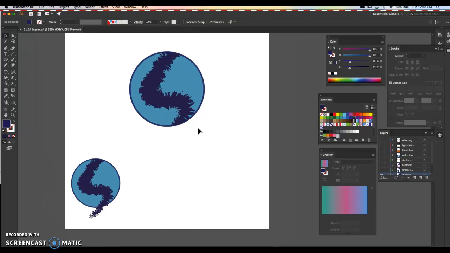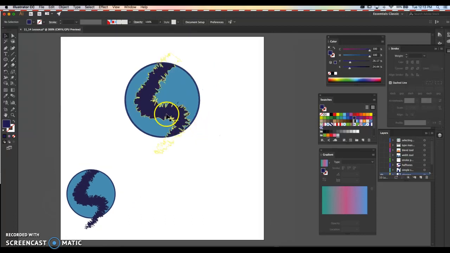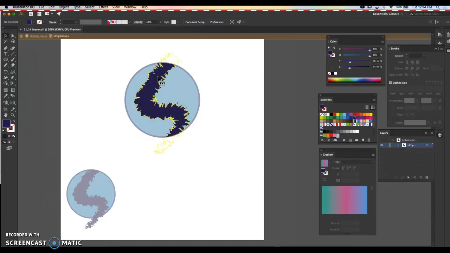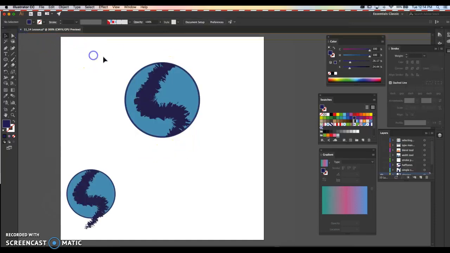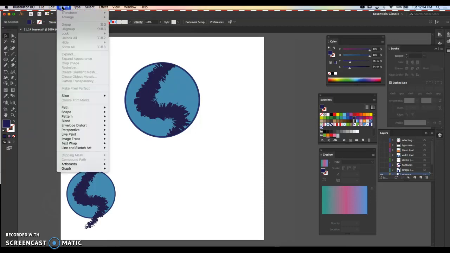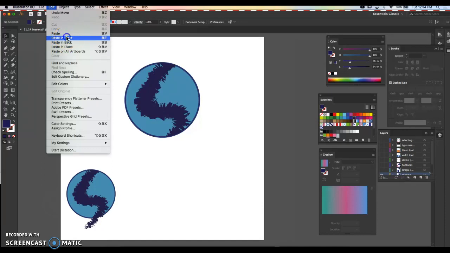So in order to give that sort of effect, what I need to do is actually copy this shape and place it in front again, and then get rid of part of that top. So it's just a bit of a trick here. So what I can actually do is double click back into my clipping mask again. I'm going to click on this shape that I have. I'm going to go to Edit, Copy, and then I'm going to back out of the clipping mask. I can either back out one level by using the arrow here and going all the way back so that I'm working with my original artboard again. And now I'm going to come up here to Edit, Paste in Front.